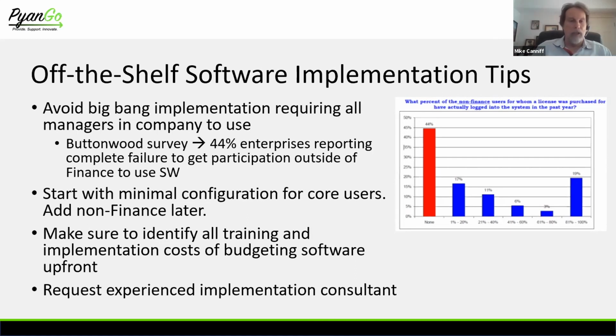And so some of the recommendations here is to set up the software for the core users, right? The finance team initially, and get them used to the way the tool works and how you can establish the budget. Most of these tools will allow you to create the budget and then export that to Excel. And then you could share that with all the rest of the stakeholders within the company. Everybody can review it and provide feedback, and then your FP&A team or finance team can update the budget within the software.